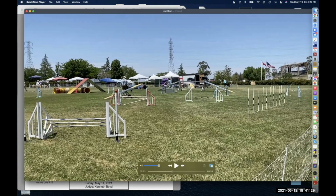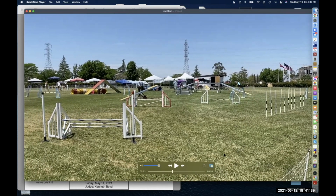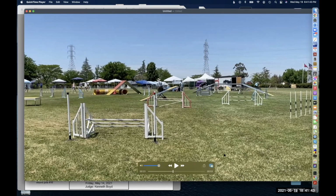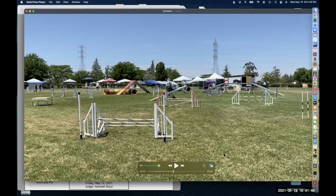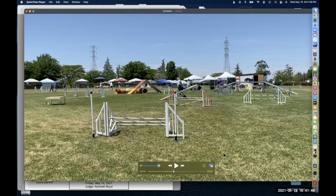And I may have had to converge on that dog walk, what I was talking about, because this jump looks awful close. So I am coming in there, which helps me understand him looking at the far end of the tunnel, because that is what I would do if I wanted the far end. And I'm still paralleling his path.